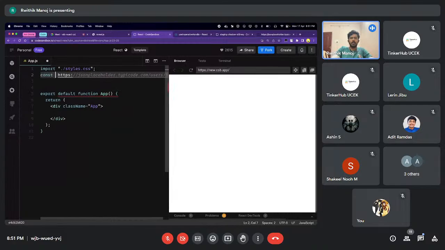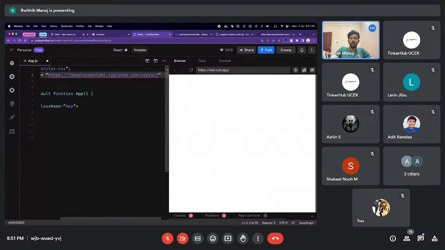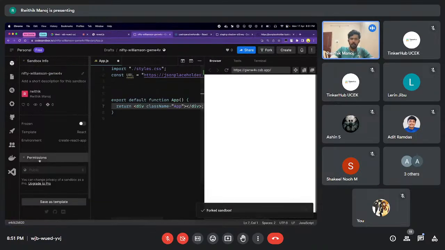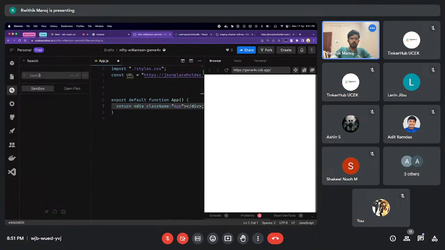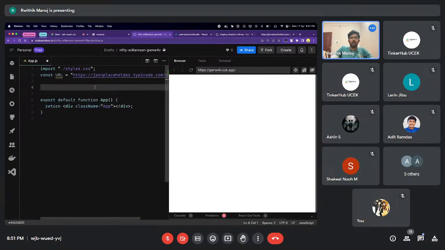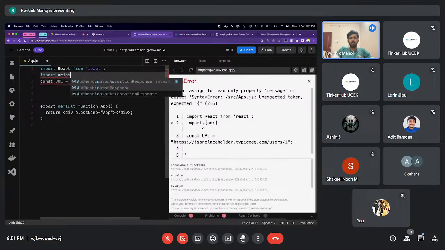Okay, let's store this in URL. I'll be using a library called Axios to make the API call. Basically, no reason, it's just for convenience's sake. So again, I import React and I import Axios.